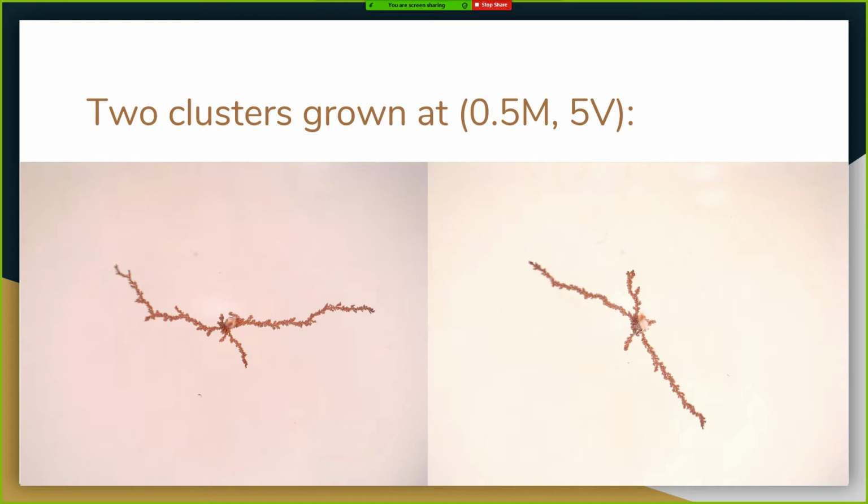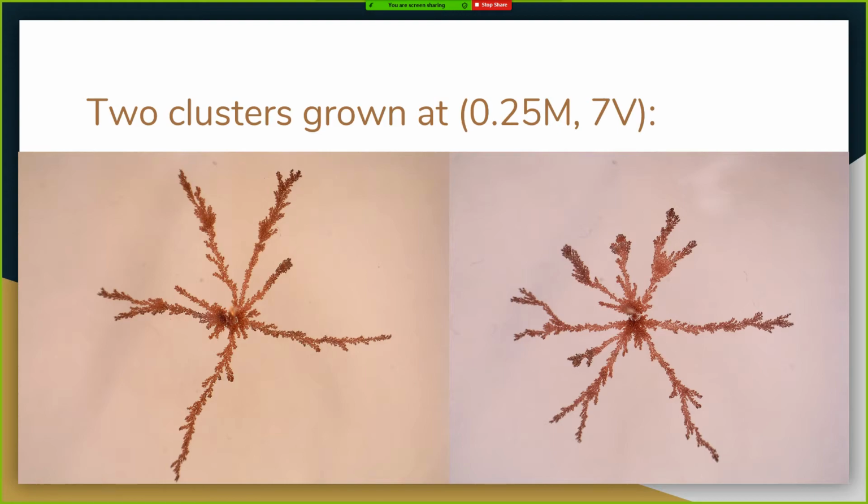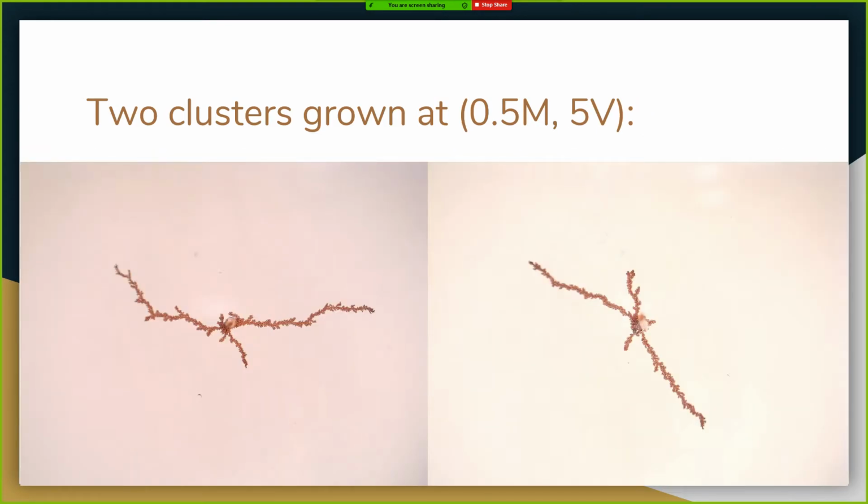So in general, it affected a couple things, how the branches showed up, but when I was in the lab growing them, it clearly had an effect on how quickly they grew. I didn't look into specifically how it affected how quickly it grows, but just think of it as, there's more ions available to attach, so more are likely to attach. I wasn't able to grow enough clusters at enough different parameter sets to show the difference between the impact voltage has versus concentration. I was just able to show that voltage and concentration in some combination of each other impact how they grow, if that kind of answers your question.